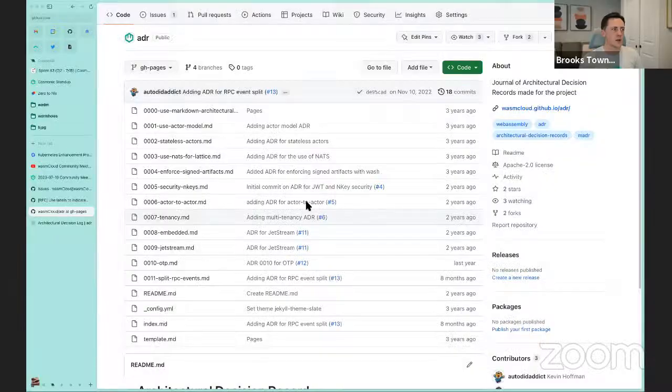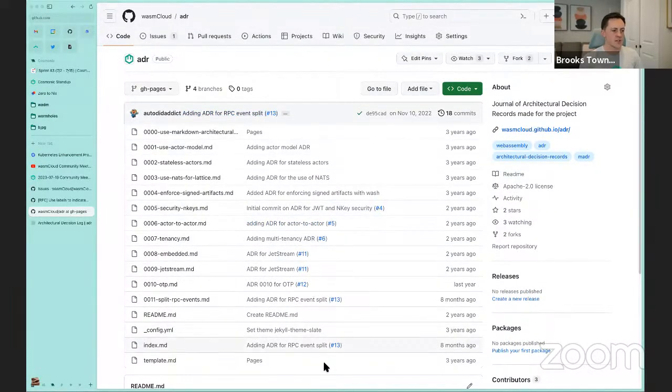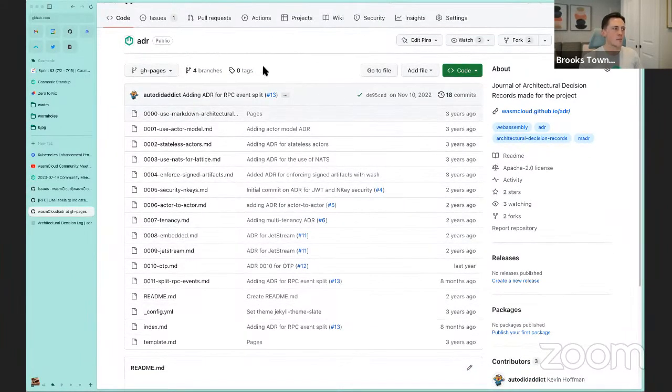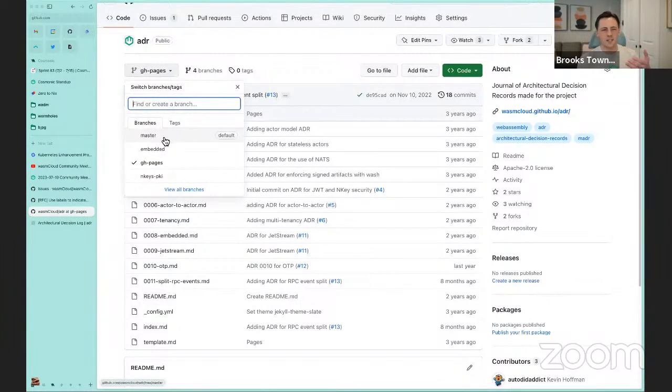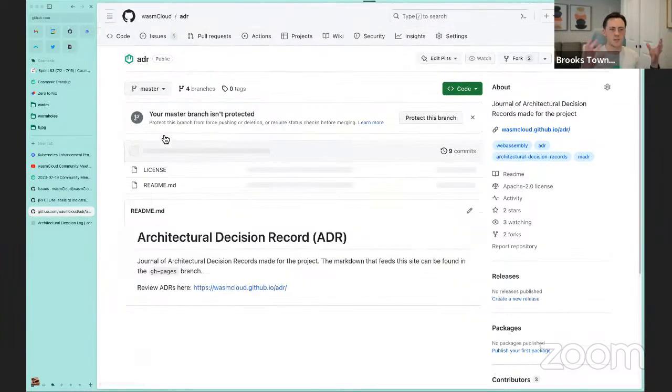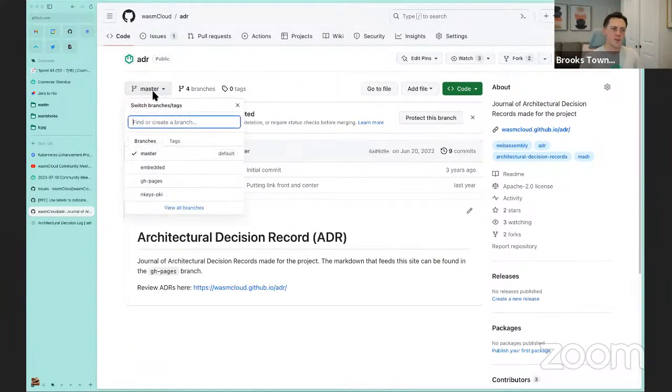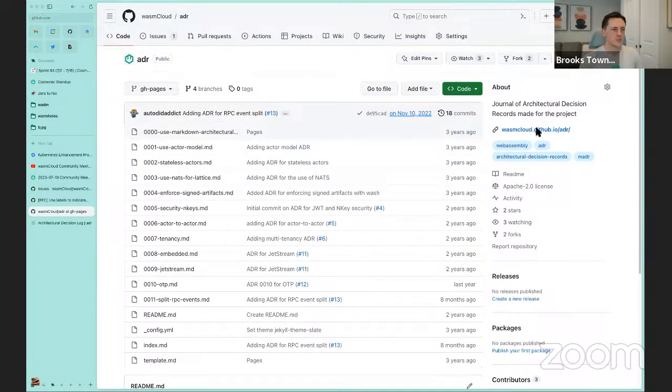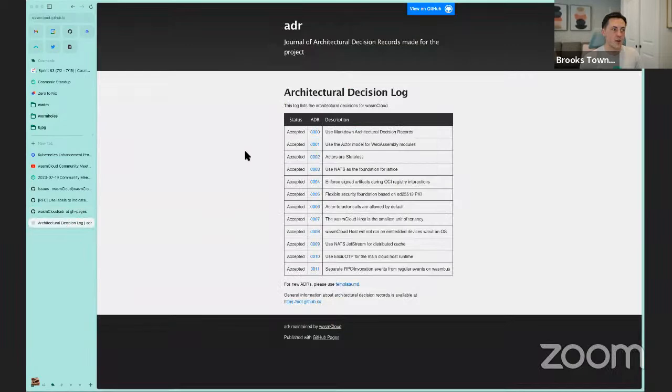That is actually the next thing that I had on my list. So thank you, NotPlant. Some of you have noticed, if you look in the wasmCloud organization, I don't necessarily know if we have all of these front and center, but there is a public repository for ADR. And right when you get to this repository, just a note, it's set up in kind of an old GitHub Pages way where all of the content is in the GitHub Pages branch and not in the main branch. But you can also view it at wasmcloud.github.io.